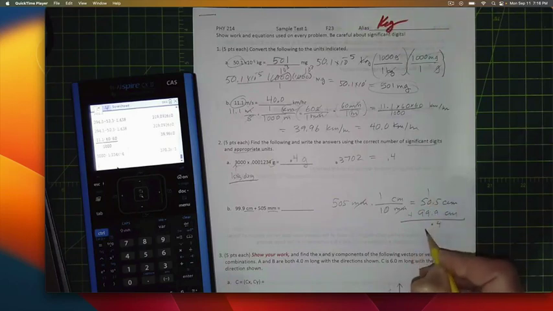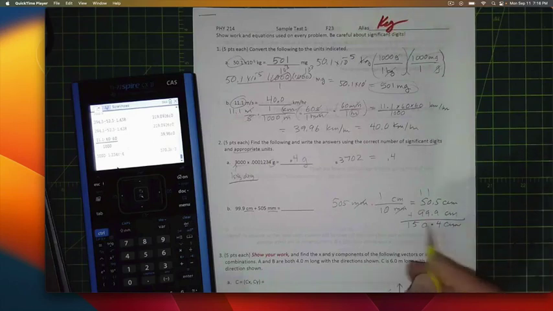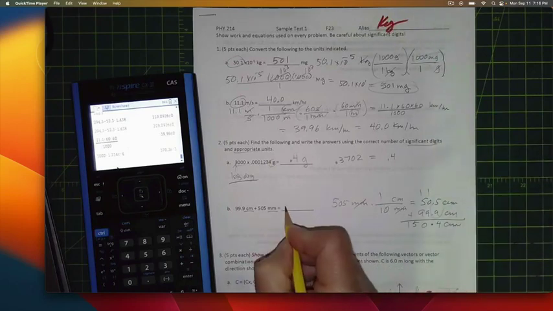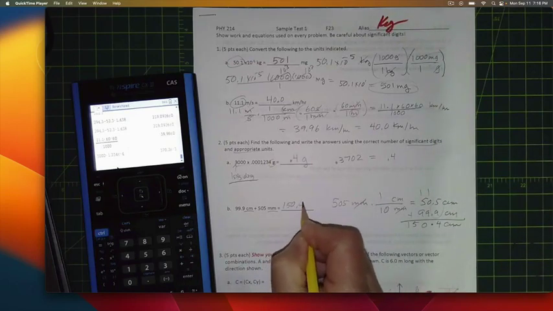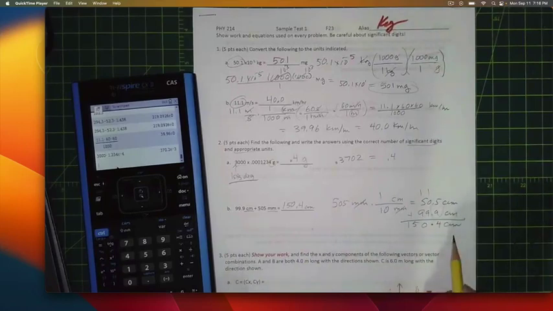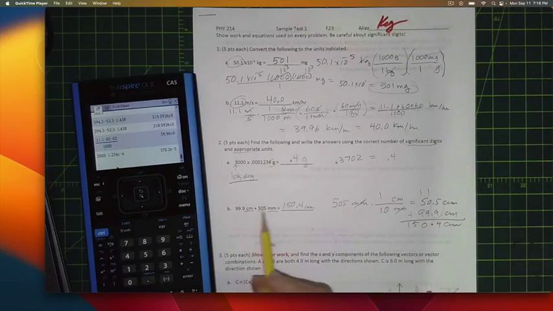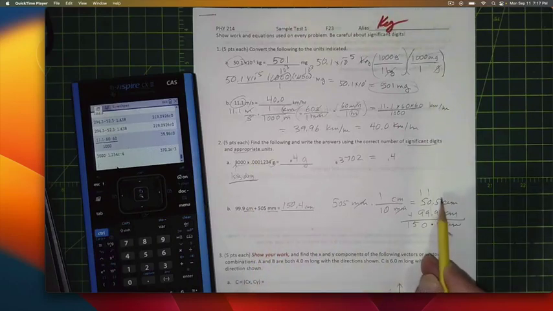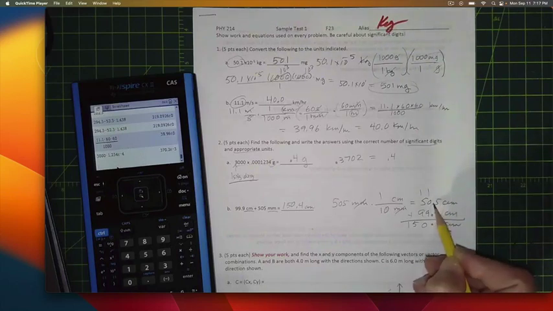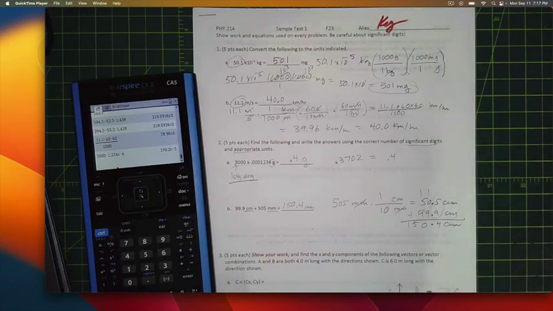So we get 150.4 centimeters, and since both of them had the tenth place as significant, we just keep that 150.4 centimeters. All right, even though we only have 3 significant digits in each of these elements of the question, we can have 4 in the answer, because when you're adding or subtracting, you just look at how many places after the decimal point are in all of your numbers, and since both of them have 1, we can keep 1.